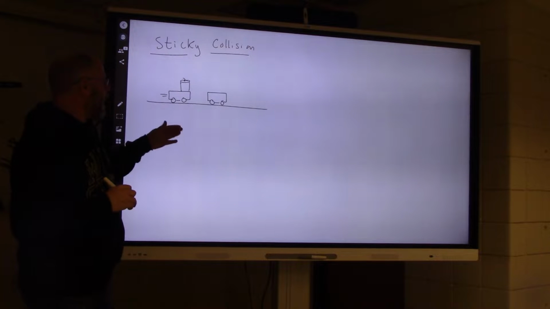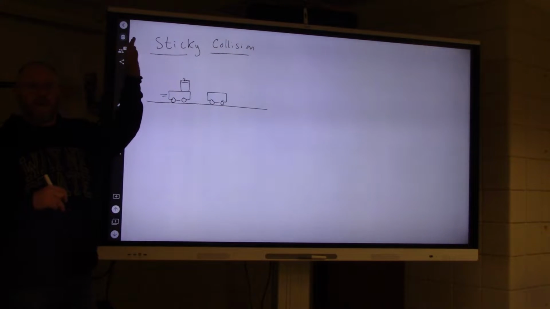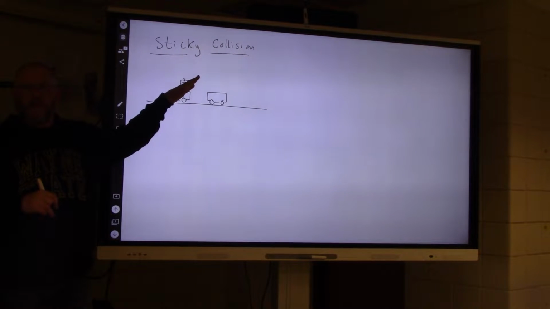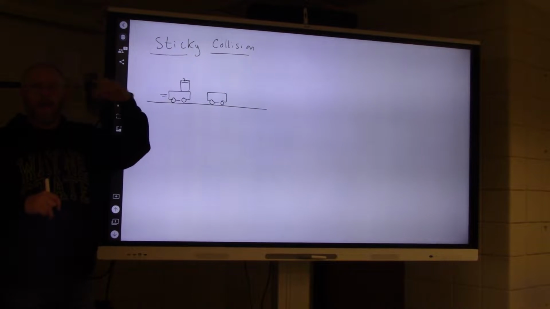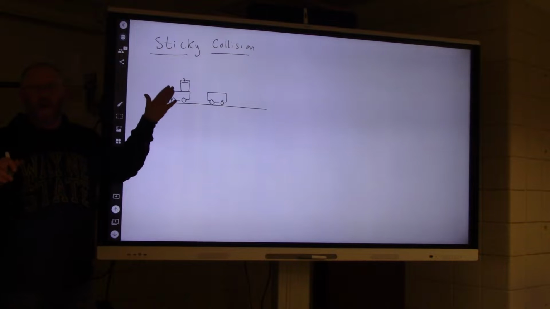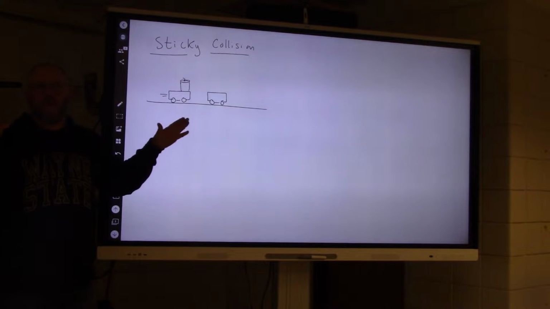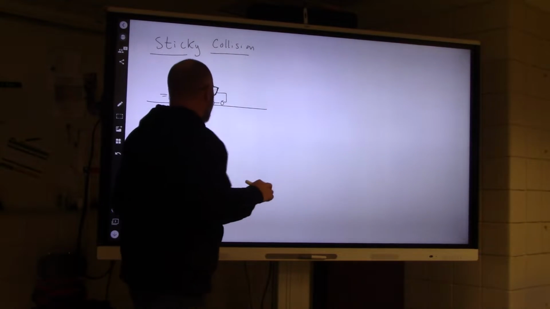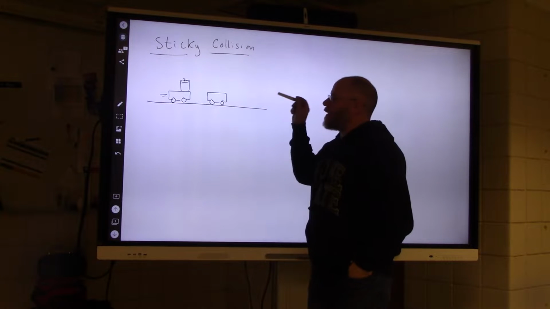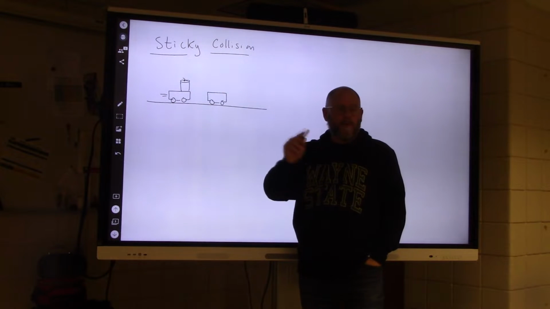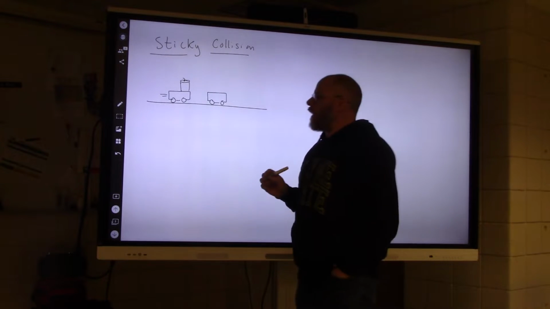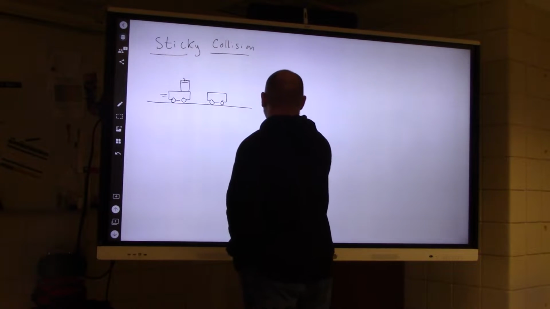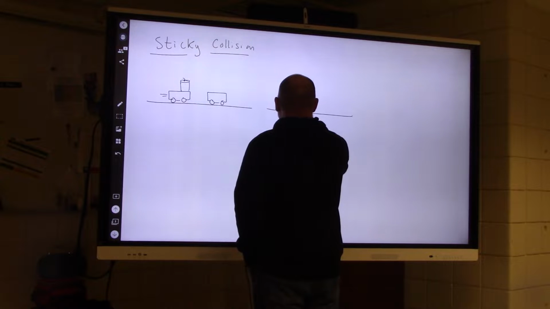So we have this cart with some stuff on it. It's moving to the right. It's going to hit a car that is less massive at rest. The actual masses of these cars don't matter. I'm just trying to make it so that it's doable for you guys. And in fact, you could take this one and send it back at this one if you wanted. But let's just do it like this. That way we can all get something similar. What we noticed is they hit and stick together.